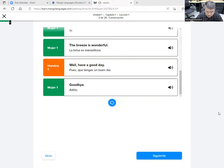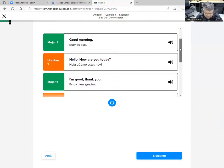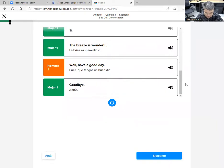Okay, so as you see, there was a conversation here. The conversation was all in English, so that the student can learn how English is pronounced. But there are captions in both English and Spanish so people can better understand what's being said. And if you click each of these things, every time you click it, it repeats.